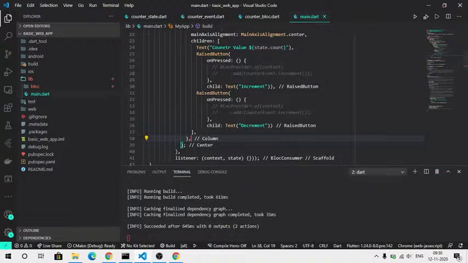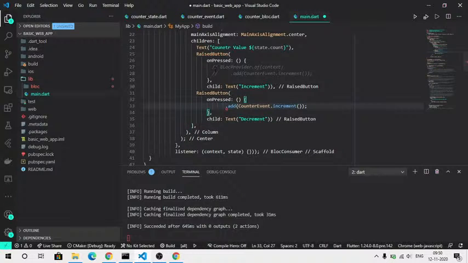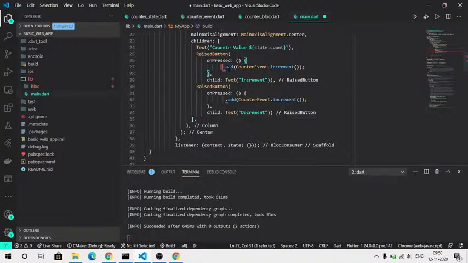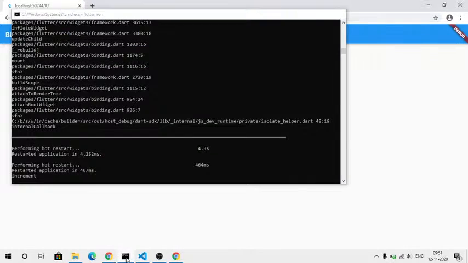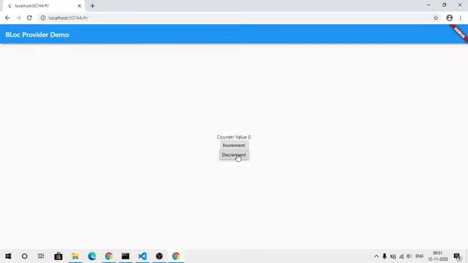Okay, now our turn is on press. So first make two buttons, and test whether it works for us with a minor example: print increment and print decrement. So let's run it first. What we get is increment and decrement. Now our task is to dispatch an event, to fire functions on press of this.